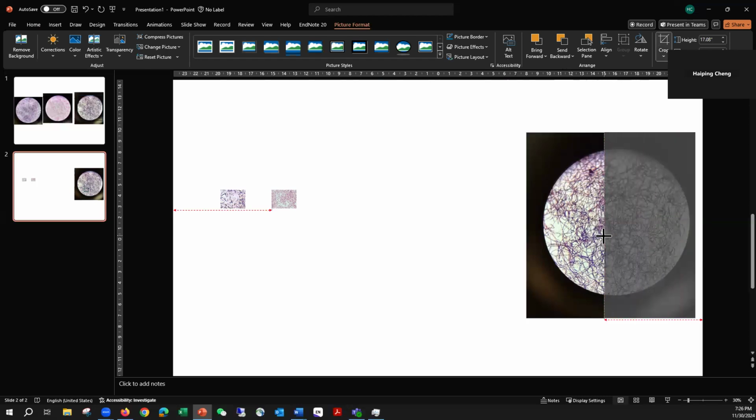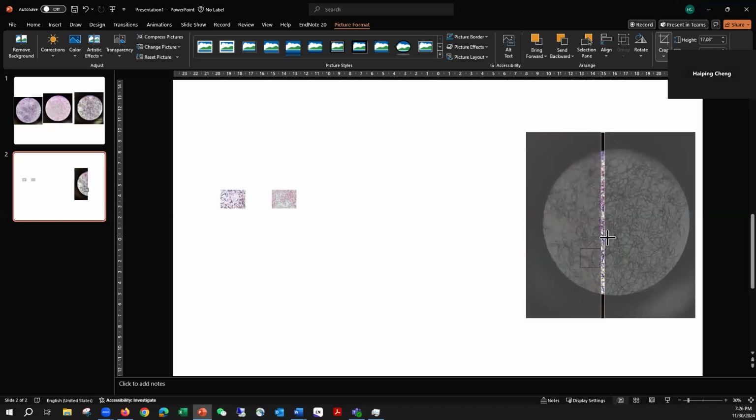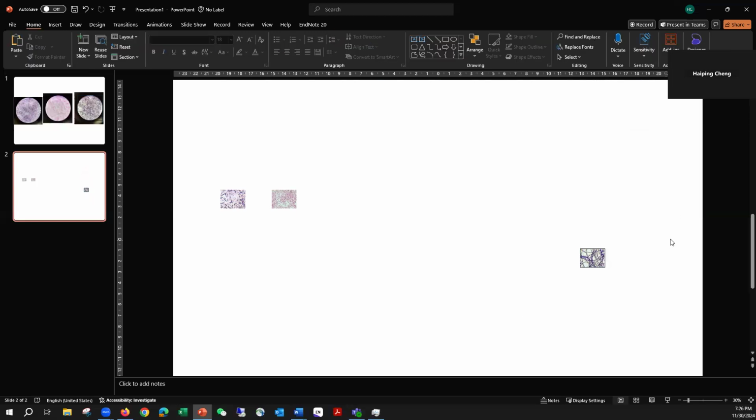Okay, it's here. When I get to here, the dash line shows up. Similarly, the dash line shows up. Okay. Click outside. So now I have three images cropped.